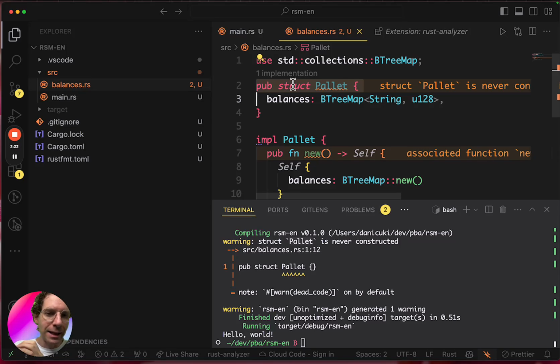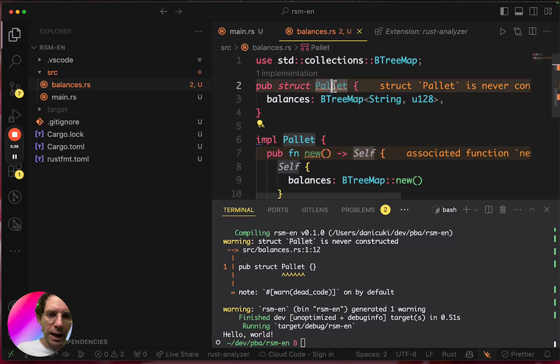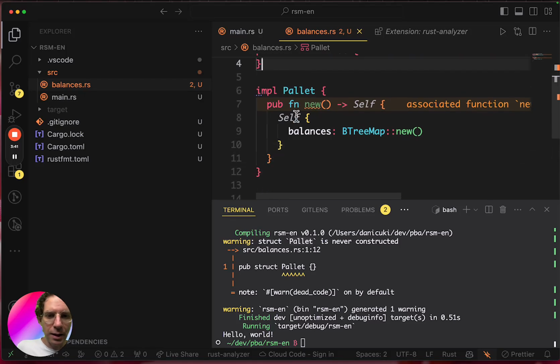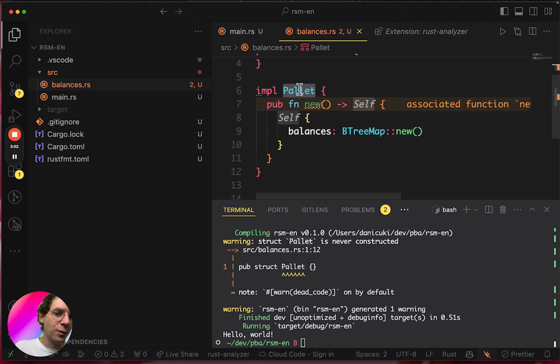And if you want to add functions to this object or different implementations of functions, you will have to use the keyword impl. So basically what I'm doing is that I'm adding to the structure that I already created here a method, a function called new, which will be used to instantiate a version of this palette. And this is the function that I'm going to use in my main.